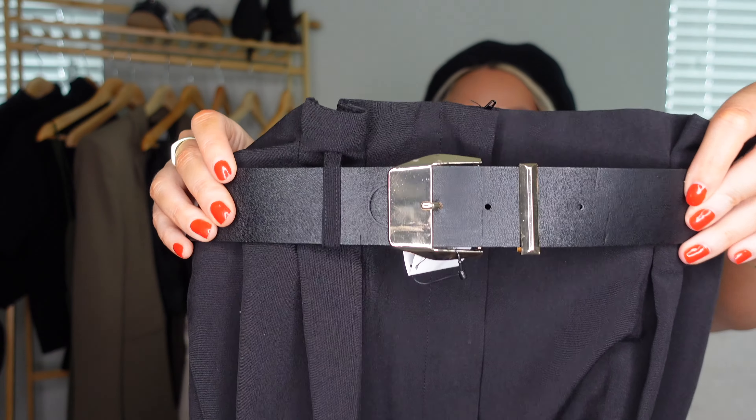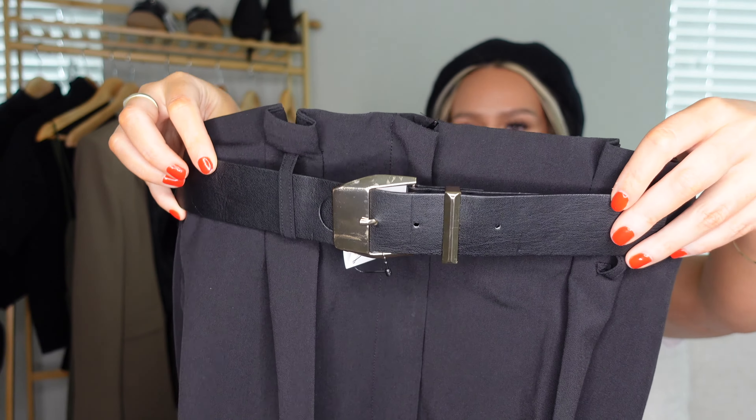I thought it would be a fun twist to pair this t-shirt and beret with some slouchy trousers. They are high-waisted with a paper bag top which I love. They have a looser fit and I got them in a large — in a medium I could get a more fitted look, but these aren't meant to be fitted. They're meant to be cinched at the waist, balloon out, and be slouchy. I'm glad I went with the large because they fit how they're meant to. These trousers are perfect for the office, stylish, and very comfortable.